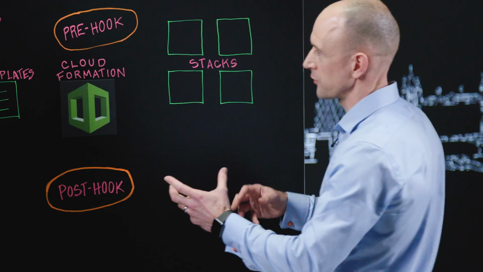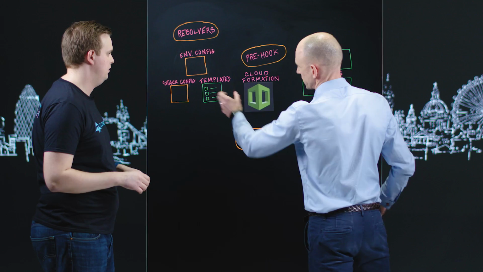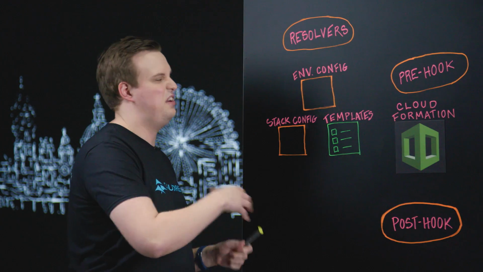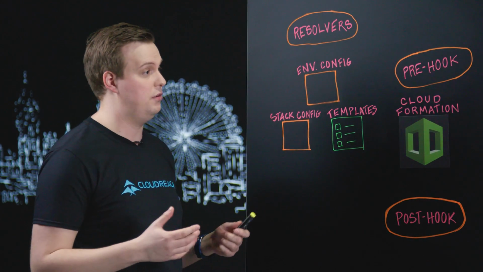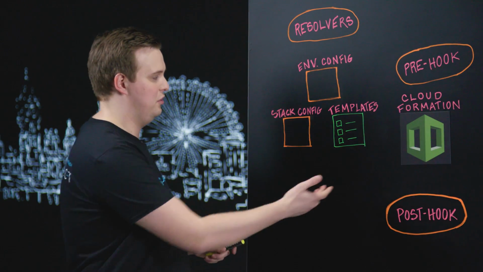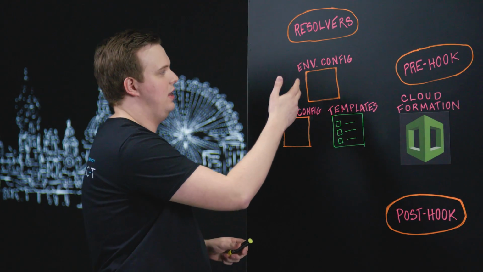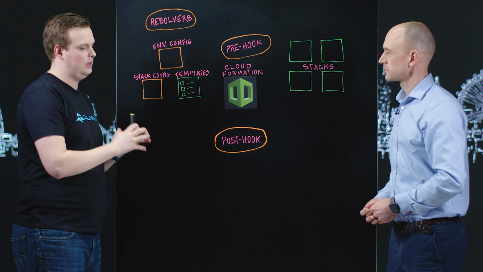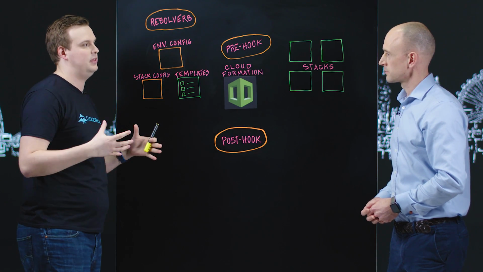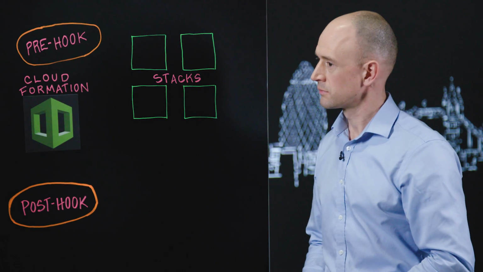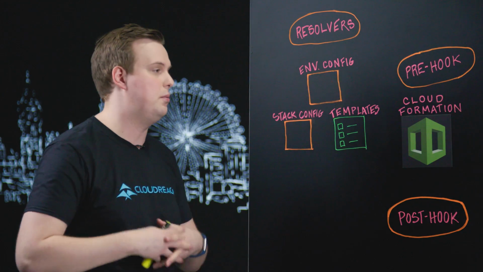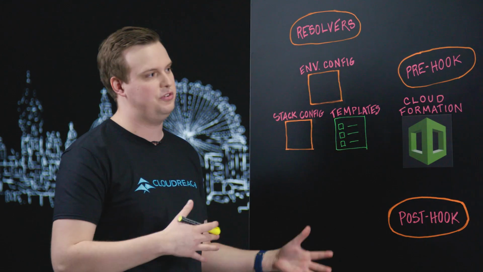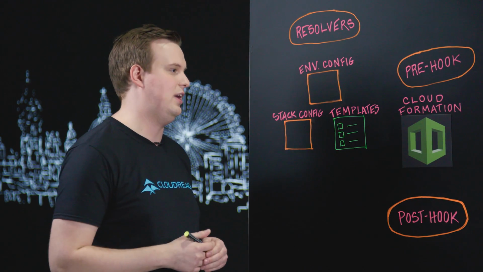Talk me through the components we've got here. What's the environment config and the stack config? Is that part of Sceptre? Yes. One of the core tenets of Sceptre is environments, which are really just logical groupings of CloudFormation stacks. They're comprised of CloudFormation templates, stack config files, and environment config files, which are all written in YAML. The nice thing about environments is that they can collect together large amounts of stacks, and you can treat them effectively as one CloudFormation entity, which means you can perform a Sceptre deploy environment and deploy multiple CloudFormation stacks all at once, and Sceptre will do all the hard work of resolving all of the inter-stack dependencies, inputs and outputs to all of the different stacks within your environment.